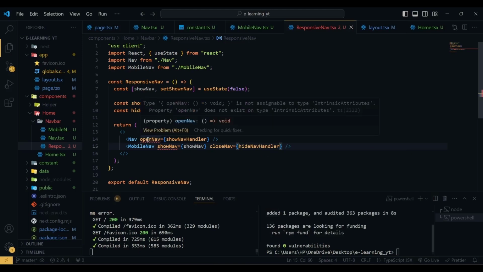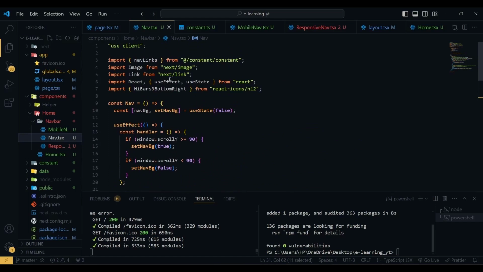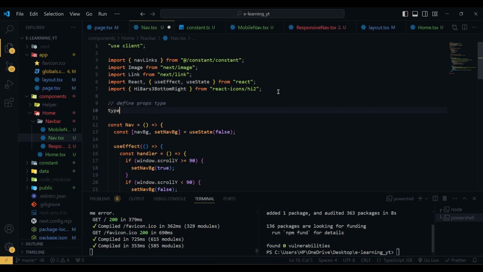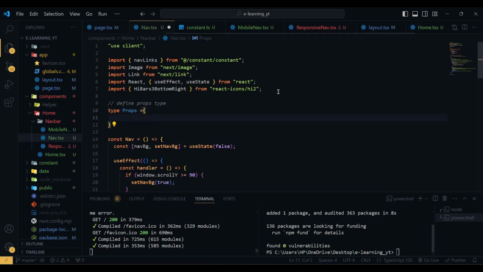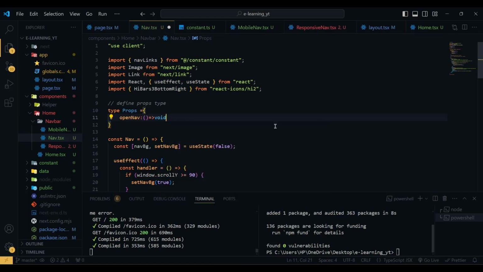Now as we are passing some props, TypeScript is complaining, so we need to give these props a proper type definition and add this to the component. So for this, first I am going to open my nav, and here we are going to define the props type. For this I am going to give a type of Props, and here in the navbar we are receiving an openNav prop, which is a function, and this function doesn't return anything, that's why it will be void.